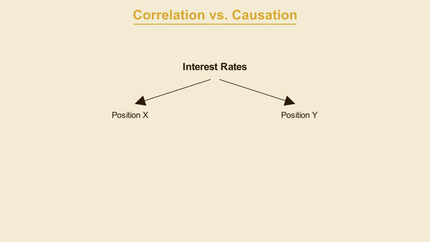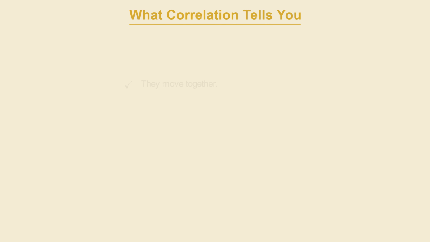In finance, this pattern is everywhere. Two of Victor's positions might both move with interest rate changes or credit spreads, or with broad equity sentiment. If rates fall, position X rises, and if rates fall, position Y also rises. So X and Y end up being correlated not because X moves Y or Y moves X, but because both respond to some underlying factor. So if you're watching X trying to figure out what's going to happen with Y, it would be a much more direct step to just figure out what's happening with interest rates that's causing both of these things to change instead.